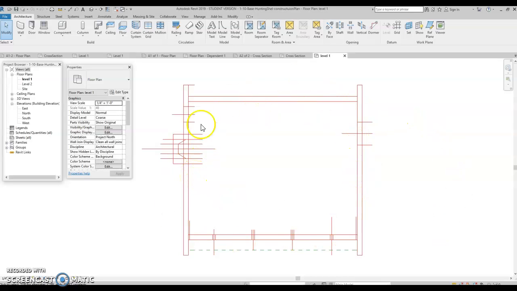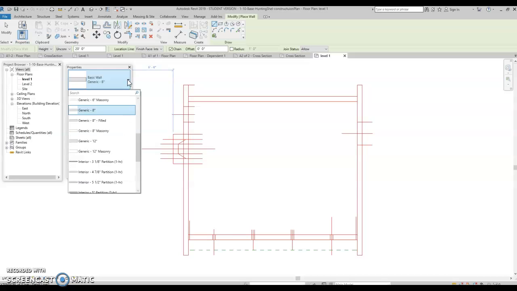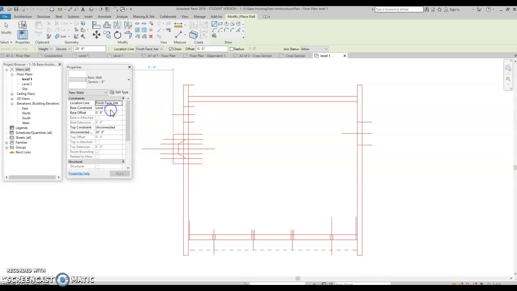So we already have a sketch for the floor plan. You can see the construction lines. So we go to walls, we go architectural. Then it gives us all the variety of types of walls that we actually have that's already prefabricated for us. We have a generic 8-inch wall, which is actually what we're going to work with. But we have a whole lot more that we have the option of. Since our walls are 8-inch and we're going to work with 8-inch generic, that's what we're going to work over here.